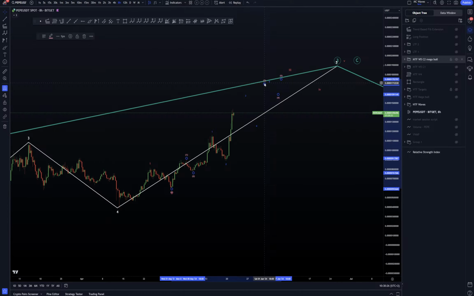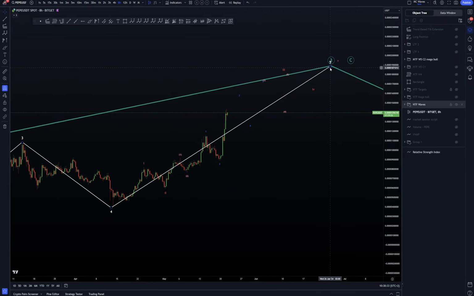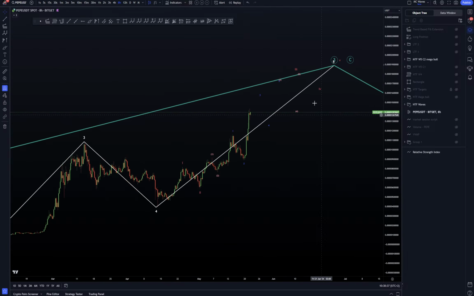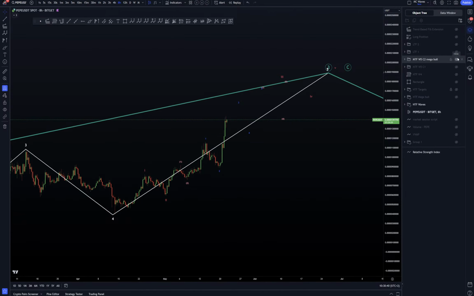We look for the wave 3 here to be in, then the wave 4, the wave 5, and here we go again, 3, 4, 5, and this will complete at the end the wave 5. So yeah, this is the really super bullish configuration.